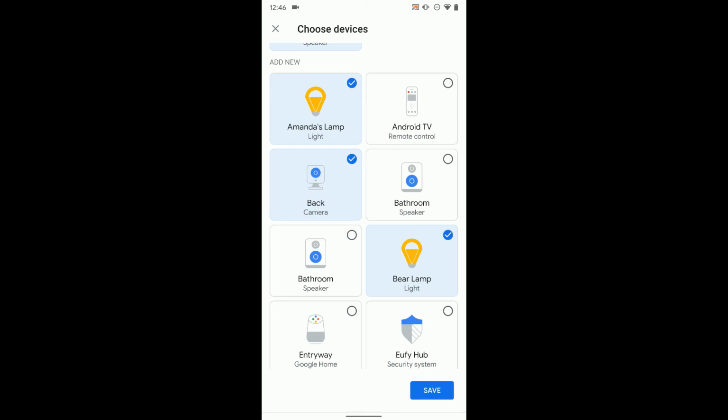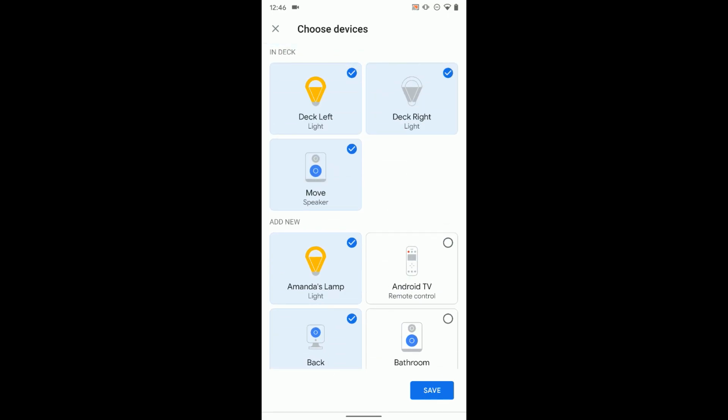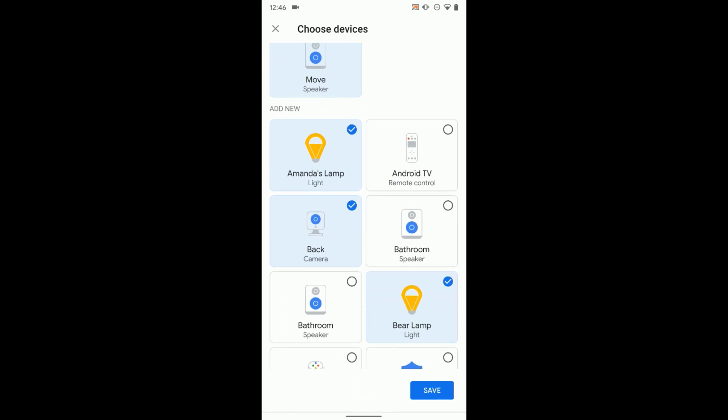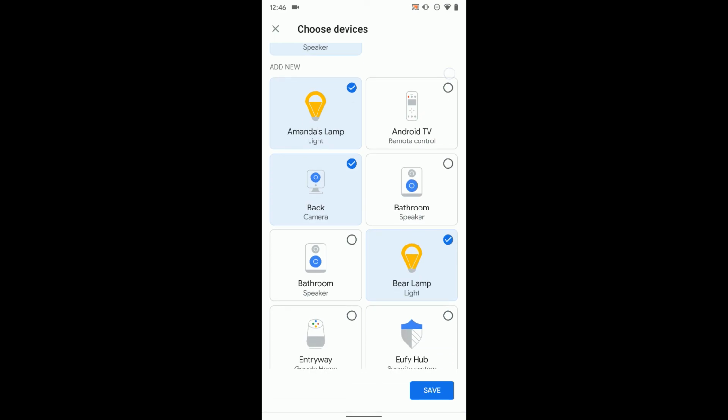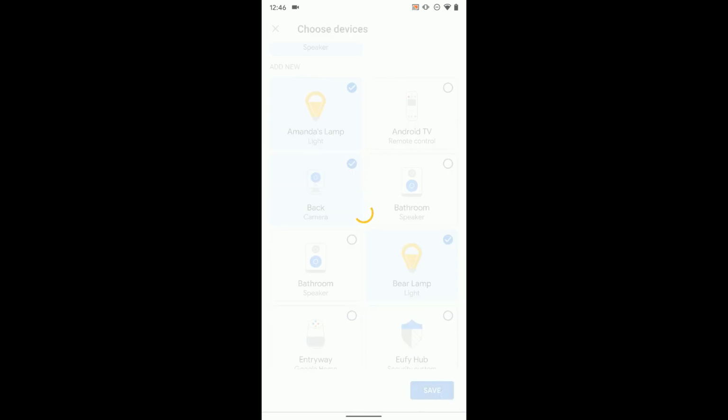Now, these new objects that I'm adding to this room, if they already exist in another one of your rooms in the Google Home app, it's going to take them out of that room and put them into this new room. Devices can only be in one room at a time, just for simplicity's sake, it makes it easier. Also, in the real world, these devices typically will live in one room at a time. You're not typically moving them around, probably. So I'm going to go ahead and click Save.